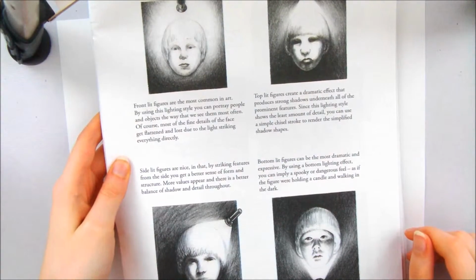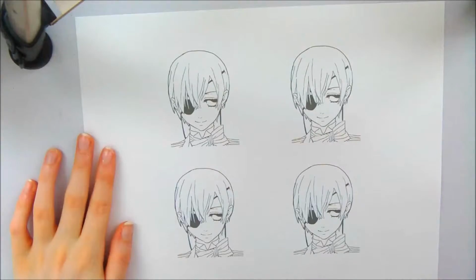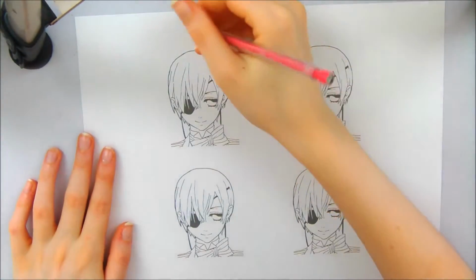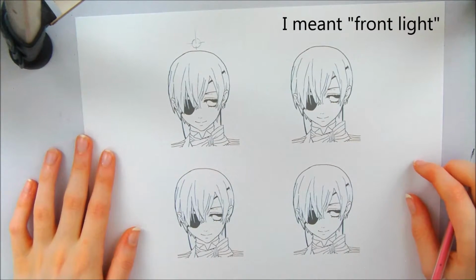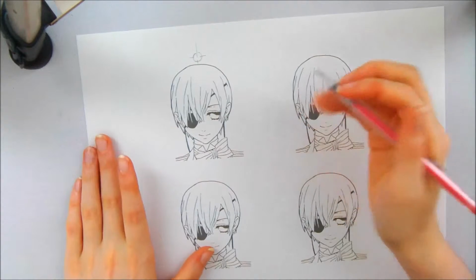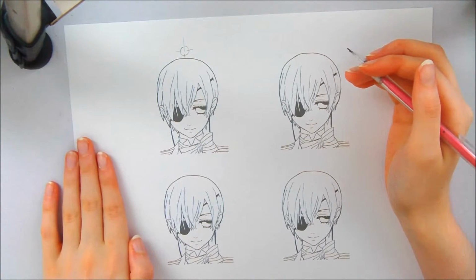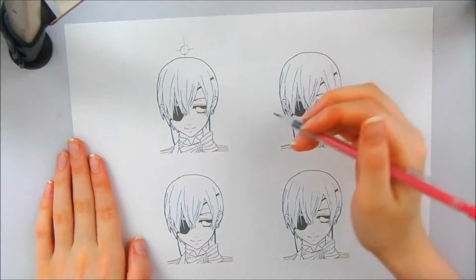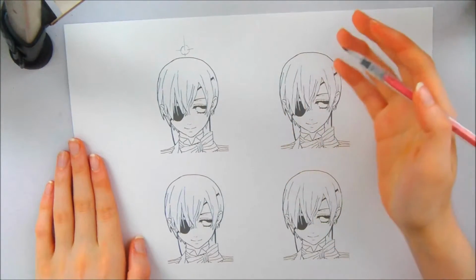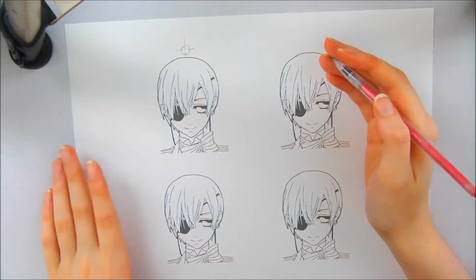I'm basing this exercise off of this example in my art instruction school book. So first is front view. There, that will be front view, single source of light. When you want to shade a drawing, if you're not doing it from reference, like from your life or a photo, you have to think of the object sort of in 3D in your brain and sort of shade it in your mind that way.